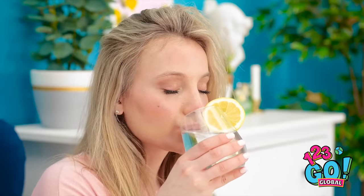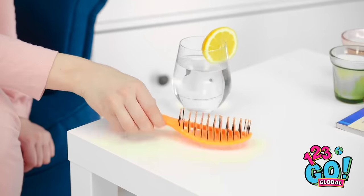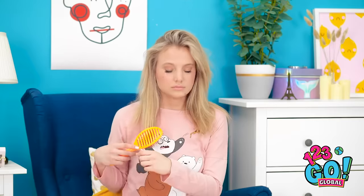Maybe this lemon water will help me wake up. Nope. But at least it's refreshing. Maybe this brush will do the trick. Maybe I just need a little nap. This brush isn't helping at all.